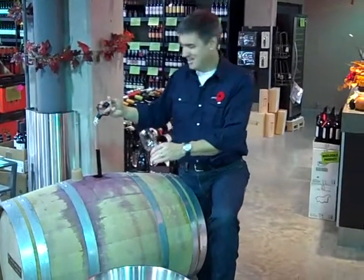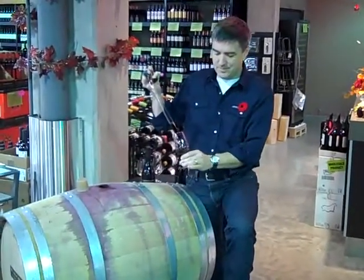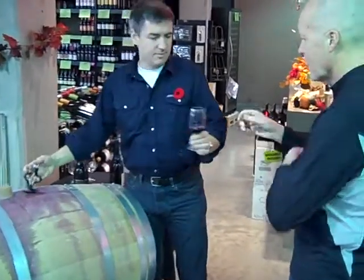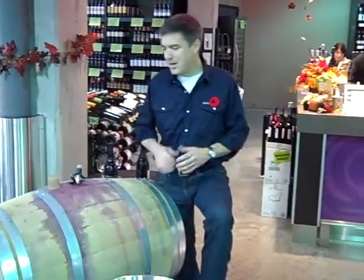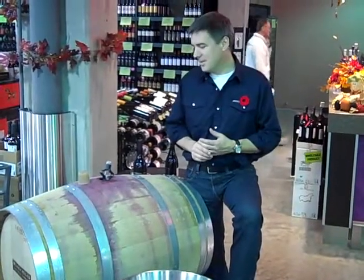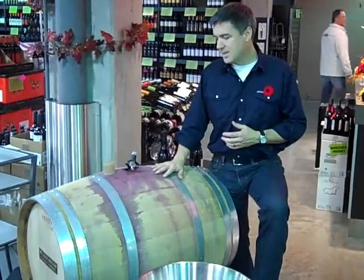Have you had a barrel taste before? No. We thought it would be kind of fun to bring it down. What do you look for? Is it different than it would be out of the bottle? Well, anytime you've got a young wine, it's clumsy — kind of like a teenager. Full of life, but not fully developed. You'll probably get a fair bit of pepper and spice out of this one. A barrel rounds something out — the best way to describe a barrel is it takes a square and makes it a circle. It takes off those edges, rounds it out, and makes it more viscous. Then bottle age will give it that complexity and really interesting characters that make it that special wine before you release it.